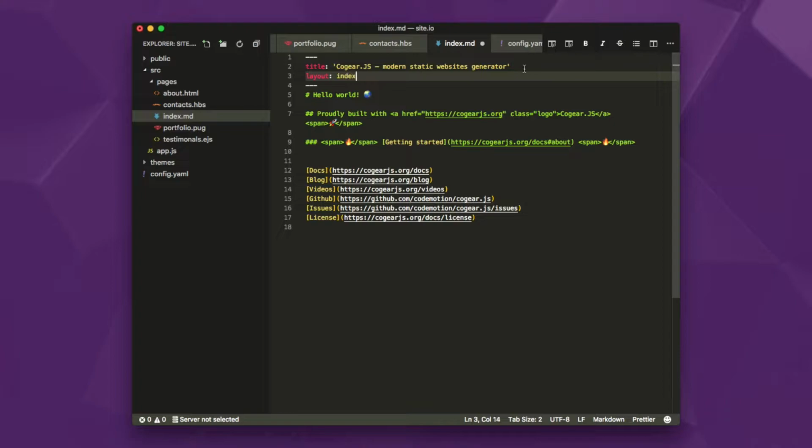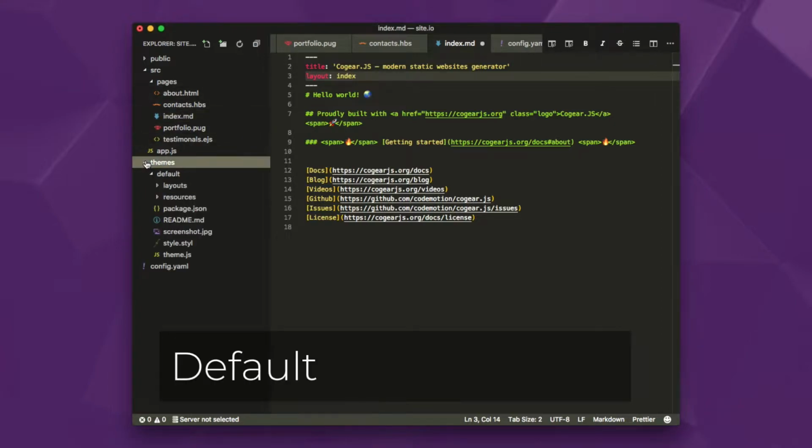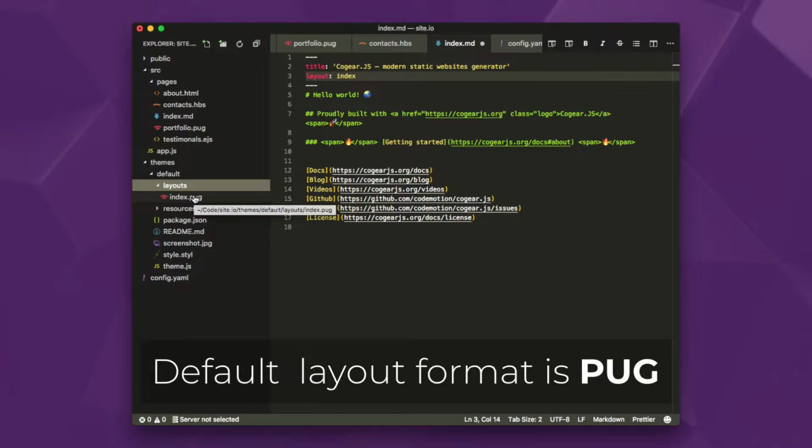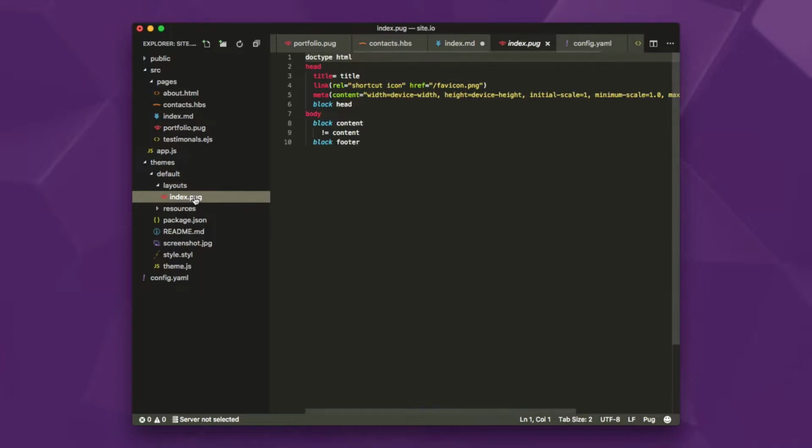For example, the default layout called index. It will search for the layout in your current theme folder under layouts. And by default, if no extension is provided, it means that you want to render a PAG file.